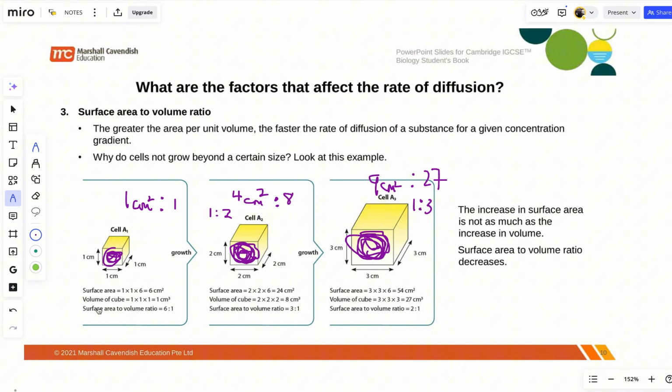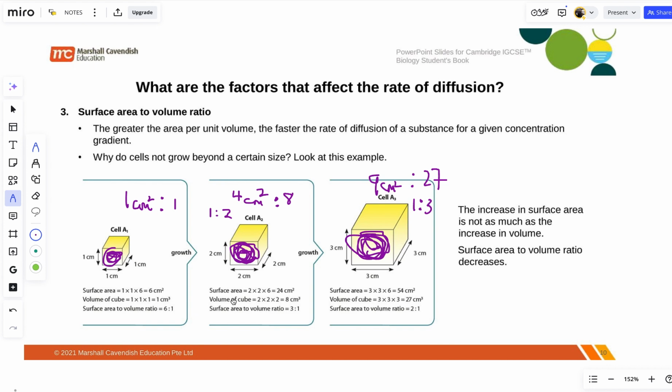what's the surface area of this? 1 times 6. Okay, maybe they've given us 6 as something to multiply the area. Maybe there are 6 of it. Volume will be 1 times 1 times 1, which is 1. Now the surface area to volume is 6 to 1. Because maybe there are 6 of this, look at this example, and we are multiplying by 6. I take each of them.